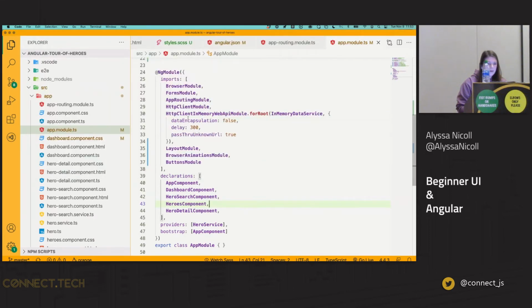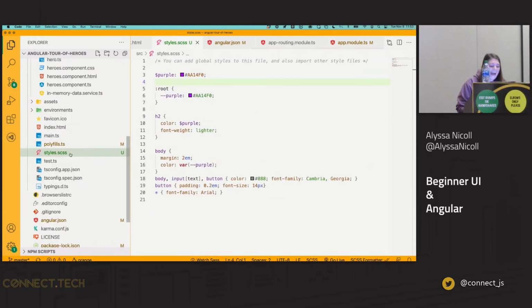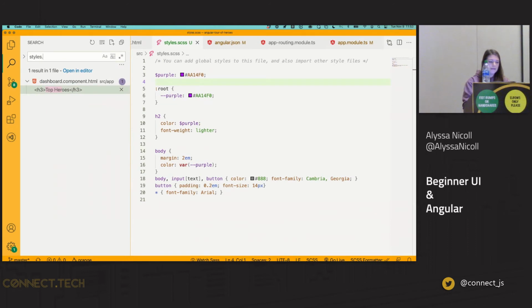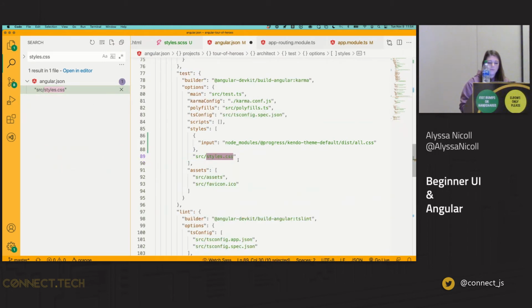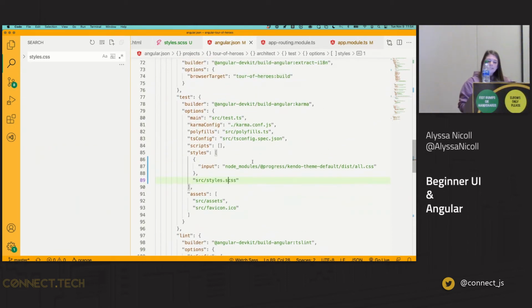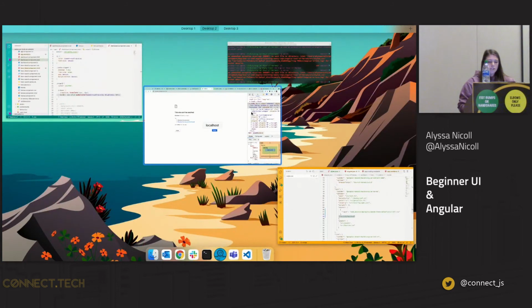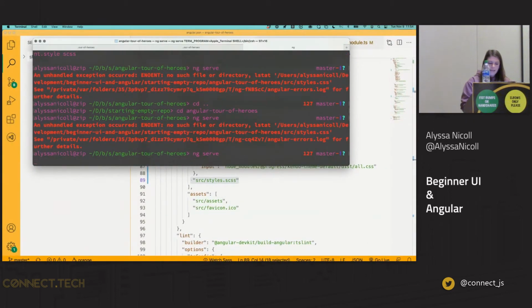Is it mad at me for, oh, it's because I told you we could rename it, which we totally can, but somebody is depending on it being named styles dot. So we're just gonna throw that in both places, and then we should be good in our Angular JSON, because it's pointing to that global style sheet. Don't be grumpy with me. Oh, look at all that red text. How dare you? All right.